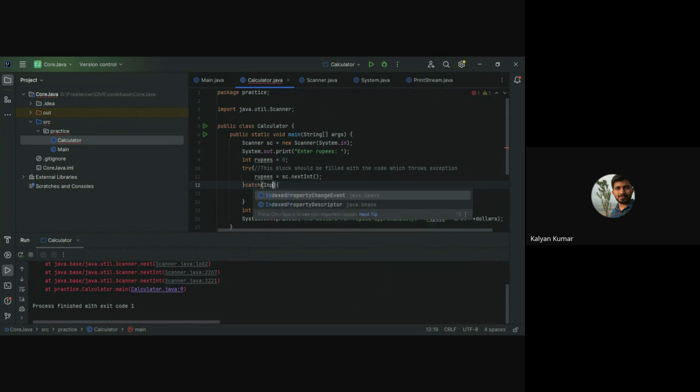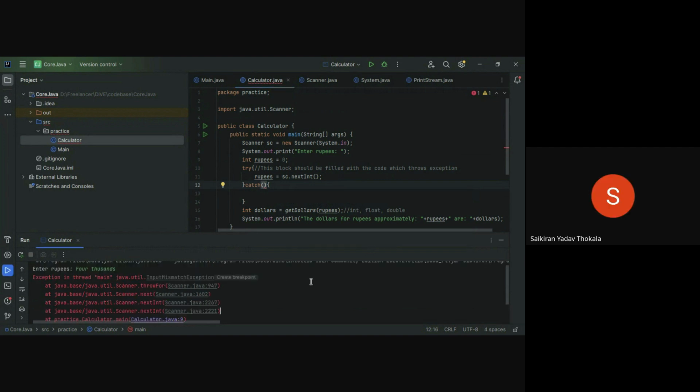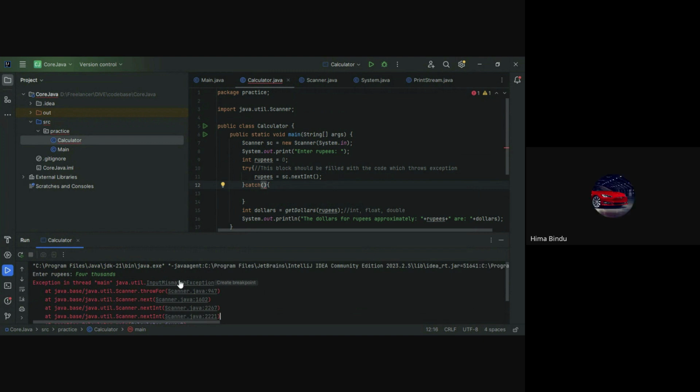What is the exception that our code will be throwing? Can anyone answer? Input mismatch exception, yeah, you see here. I'm just simply copying it from here.